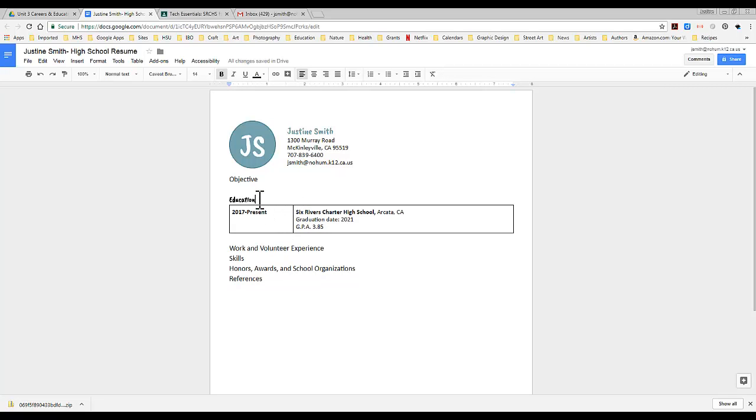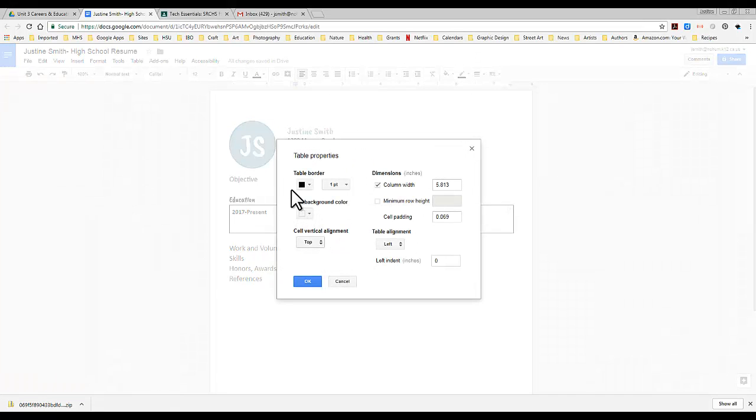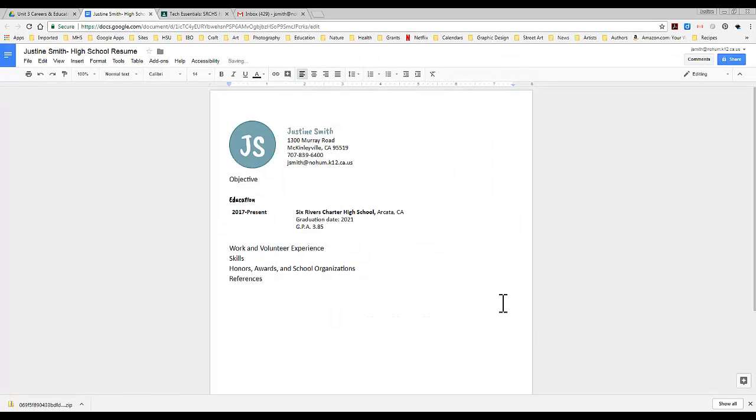And now that this is the way that I want it, I'm going to change the table properties to white so that that looks nice and organized. And I may grab this column and move it over a little bit.